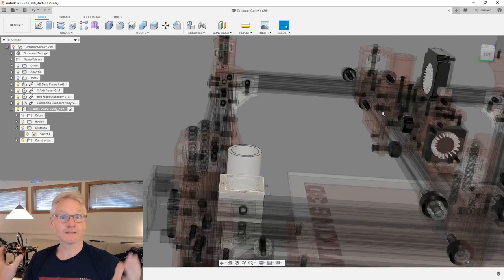So this is what's happening. This is what happens. Let me talk to you a little bit. This is what happens when you start designing stuff and you don't have a clear vision of how it's gonna end up, or you have a vision of what the parts are gonna look like, but you don't really know how to attack it, because you don't have all the surroundings in your head. You just have a vision of the part in your head, but then there's all this other stuff around it, which is the printer itself and how the part attaches to the frame and so on. So we need to rethink how we are going to do this.